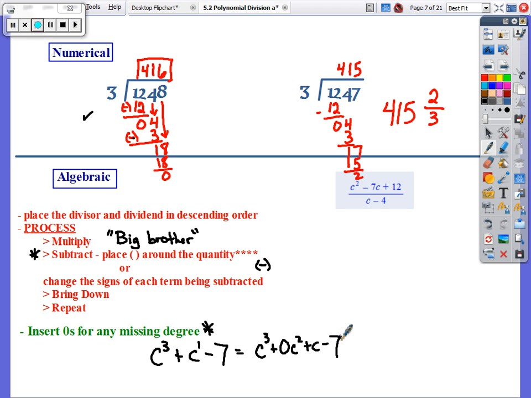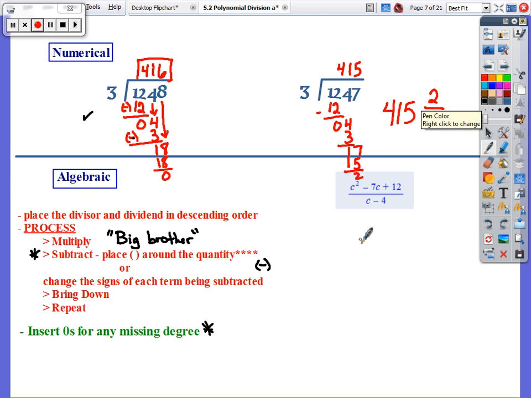Definitely in synthetic division, you have to do it. With long division, sometimes you can get away without it, but I encourage you to start right now by identifying any degrees that are missing and then replacing them with zeros. If you don't need them, you don't need them. Sometimes you skip over them when you do the problem, but in most cases you'll want to have them. So let's get in the habit of doing that.